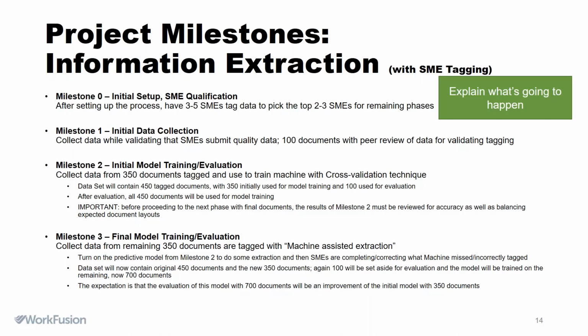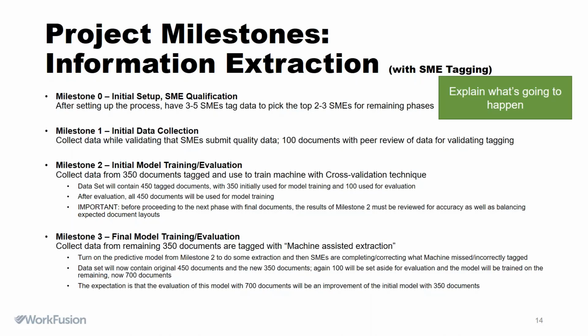So if you're doing 1,000 documents, which I think is the recommendation here, 800 documents, maybe that's the number here. We'd still recommend that the SMEs tag all 800 documents. The reason why is because you want to be able to check that the model got the answers correct. So you're not tagging all of the documents to then have the system learn from all of them, but you do want to have the end results.